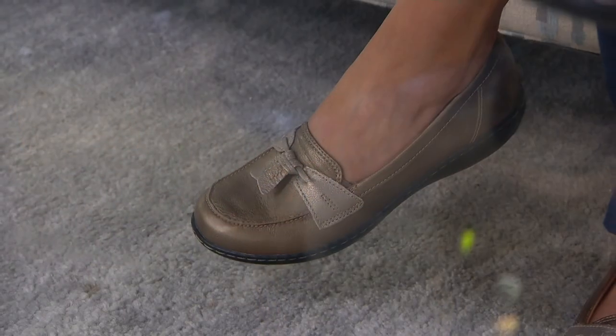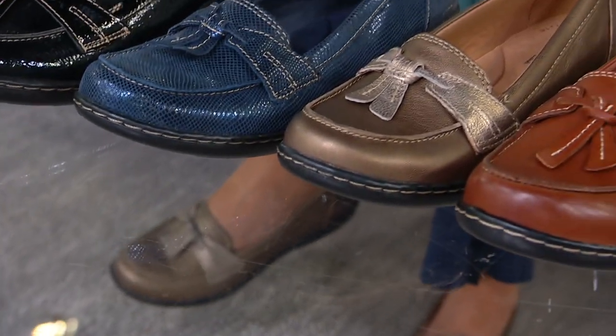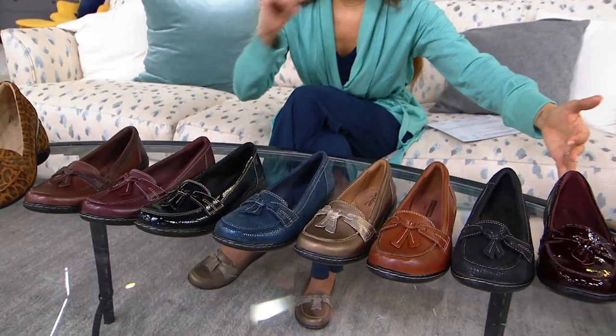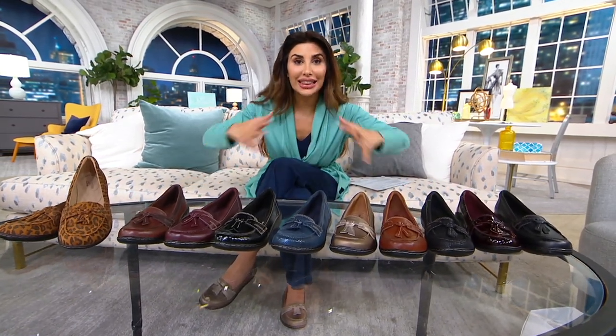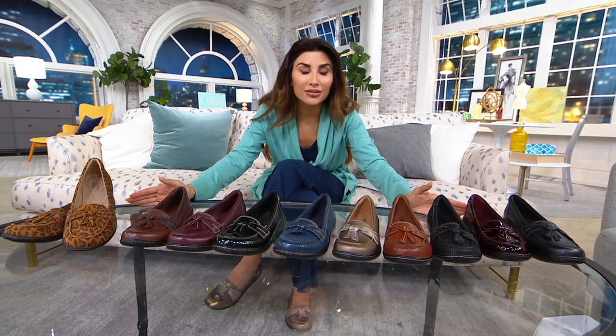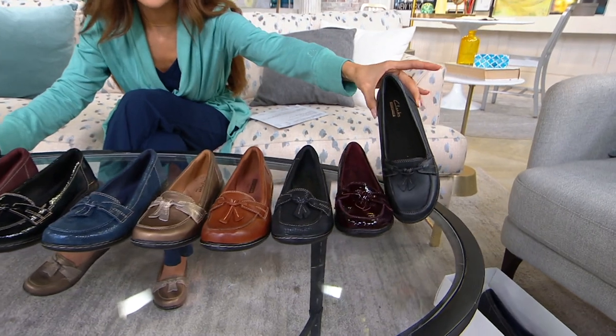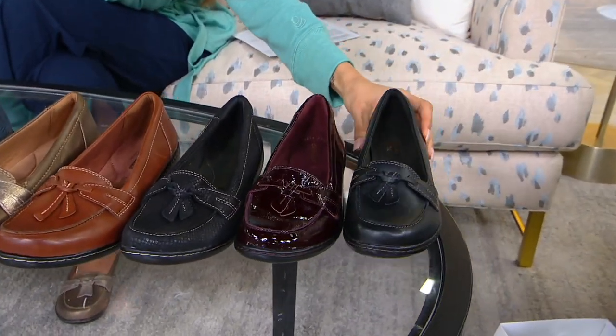Over 200,000 have been sold in four widths. If you've never tried a Clarks, this is the perfect loafer to try. Rarely do we see narrow, medium, wide, and wide-wide widths. Rarely do we see a table covered with this many colors — that's because customers love this shoe. We're super busy on the phones; .com and the apps are the way to go. In leather, this is a famous shoe we're retiring that just got a new markdown from $80 to $49. Our black is getting limited, and when we sell out in certain colors and sizes, we cannot reorder.